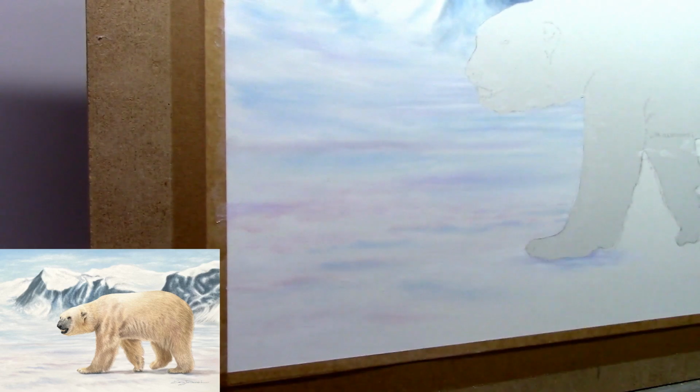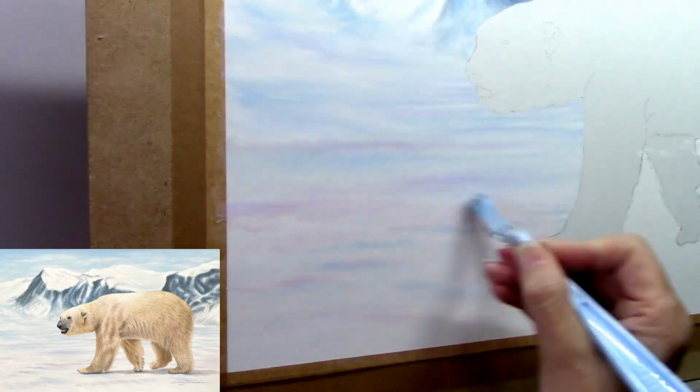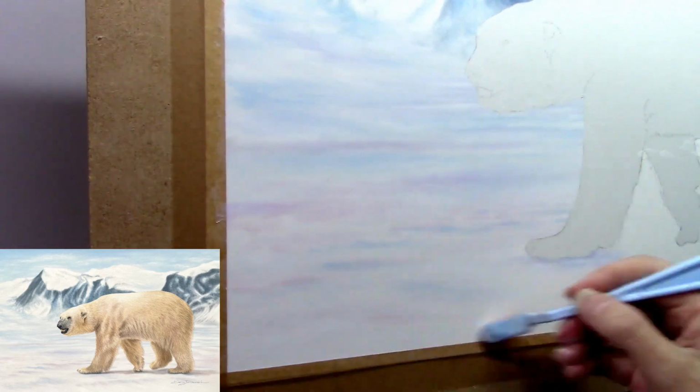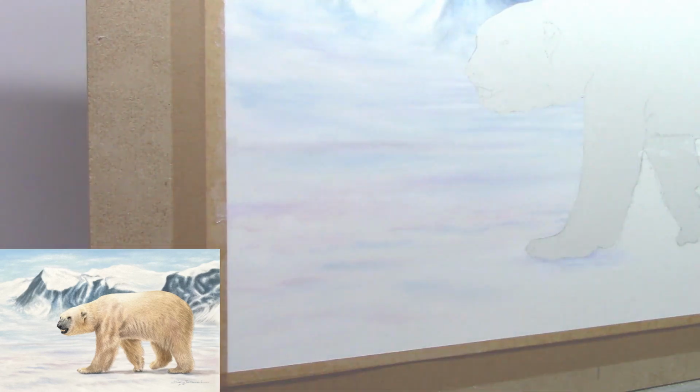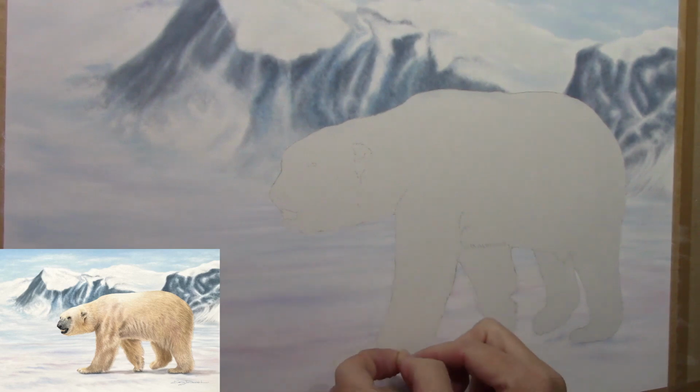This for the background, foreground and midground, it is quite a limited palette. There's probably, let's have a look, 1, 2, 3, 6 colours maybe. So there you can see all the midground is done. The foreground has got a very loose coating on it, and now it's time to lift off the frisket. I have kept this real time.